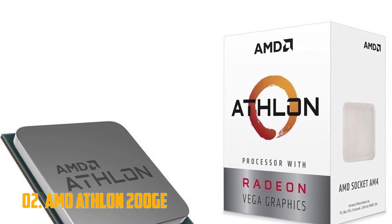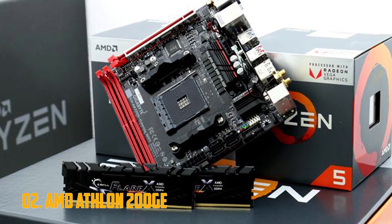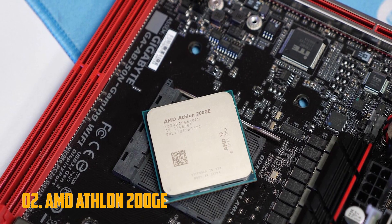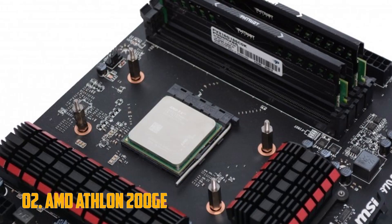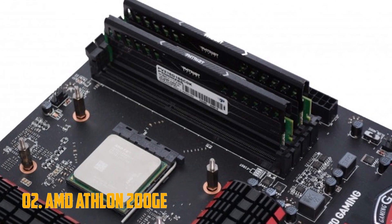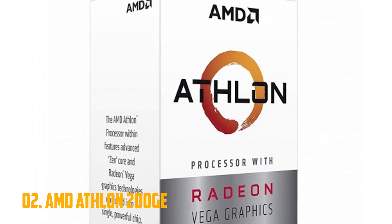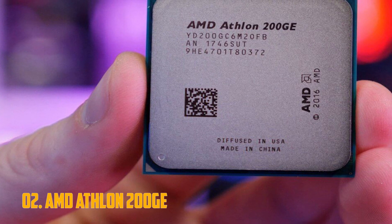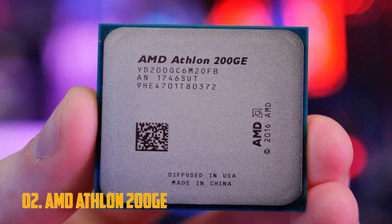Of course, it's not going to hold a candle to the more powerful Ryzen APUs or most Intel CPUs when it comes to computing power, but at a mere $50, it still outperforms the similarly priced Intel Celeron models by a noticeable margin. Furthermore, it even performs better than the above A10, all the while costing roughly half as much. All of this makes the 200GE the ultimate entry-level gaming APU, and since it uses the AM4 socket, upgrading to a newer and more powerful APU or CPU further down the line won't be an issue. If you're looking for the cheapest APU available for 720p gaming and eSports, this Athlon won't disappoint.